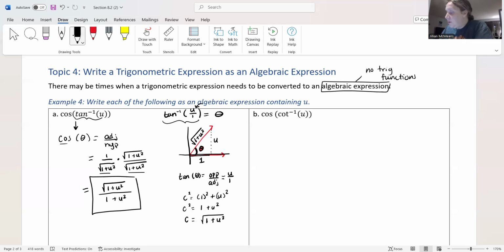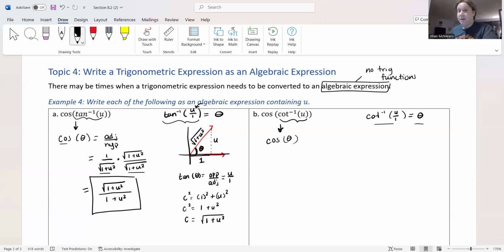So please remember that when we look at this innermost function, inverse cotangent of u, the inverse trig functions operate on a ratio and they have an output value that is an angle. So we know the inverse cotangent of u is going to be some angle theta. And I am going to write my ratio as u over 1 so that I have the distinct numerator and denominator. We'll need that in just a minute, okay? So because inverse cotan of u over 1 is going to be some angle theta, essentially what we're doing is finding cosine of theta, because these two things are equal. So kind of hold on to cosine of theta for just a bit. We'll come back to it.